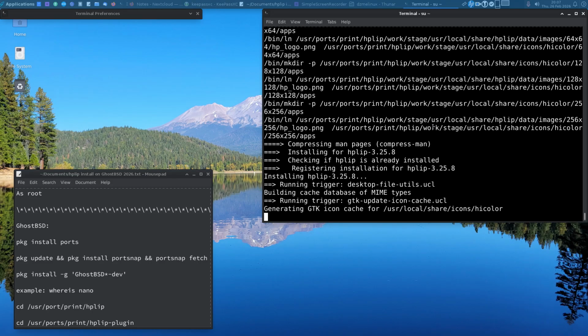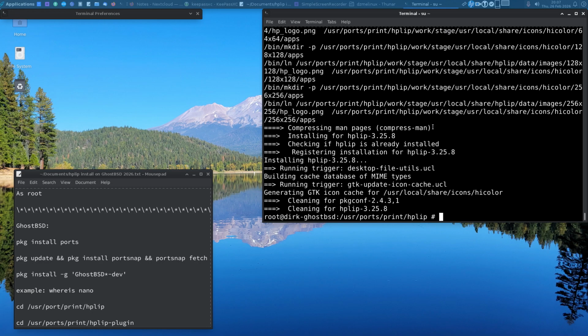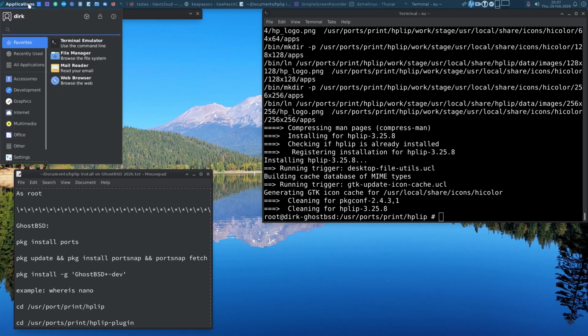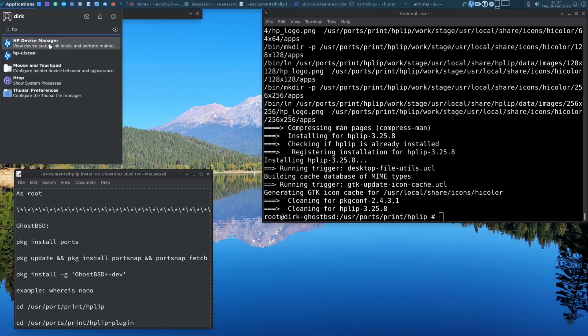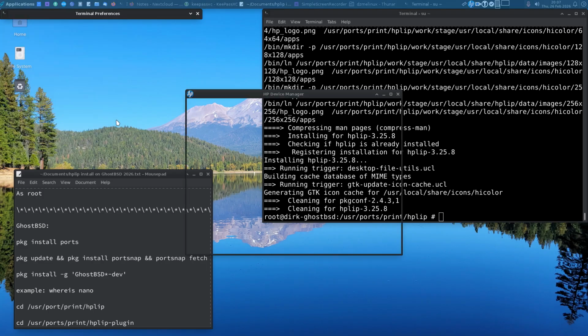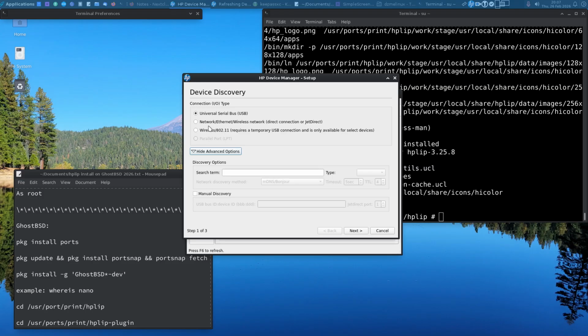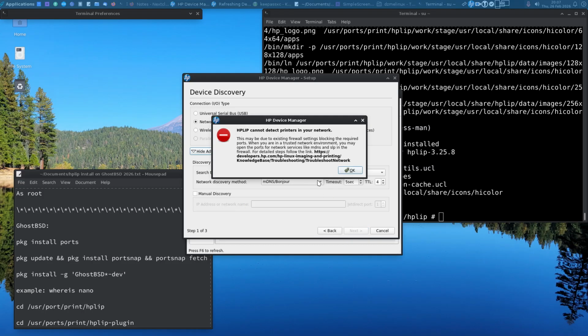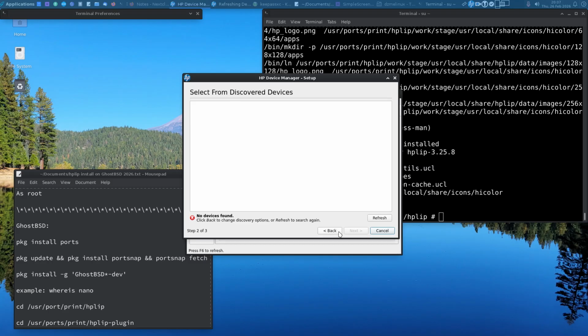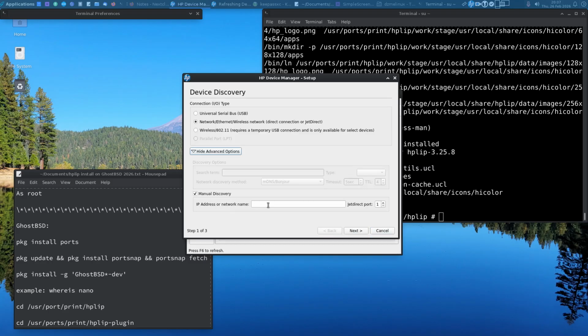This is just a quick one now for HPLIP to get your HP printer scanner running, because the printer is easy, the scanner is a problem. So if I go here now, HP, there it is, that's the device manager. If you go in now, it will still not work. You set up device, show advanced. It should work now, because if we're not in a VirtualBox or in a Virt Manager, then it should find it. But for some reason it doesn't want to show it, because this is hardware. This is an old server case.